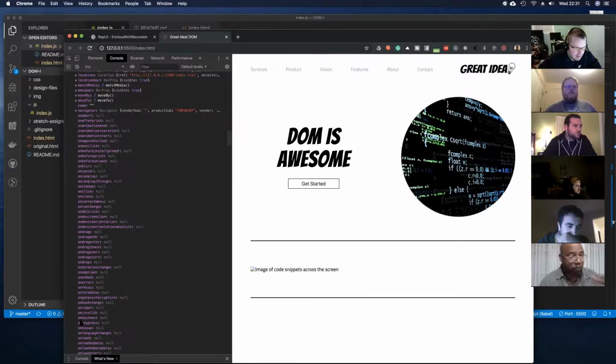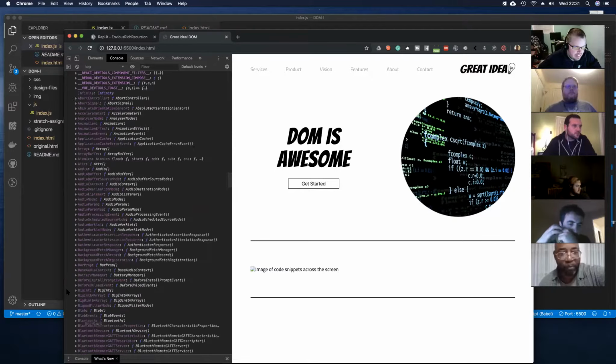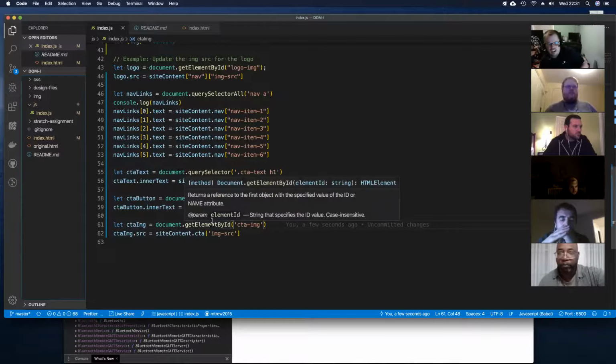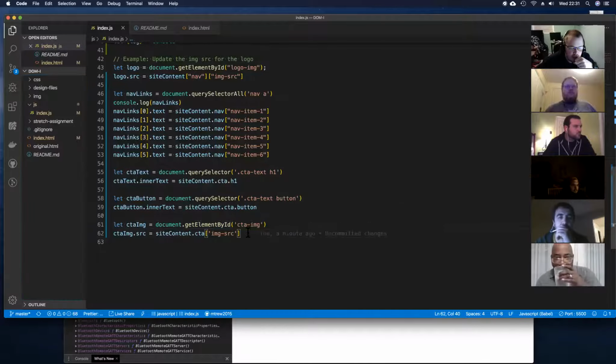Might not be one. But there is a property on the image that's source, and so that's why you can update it. So that's where that points to. There's definitely a way, I just can't think of it right now, to get that to pull up so we can see them all. But each image is going to have a source attribute on there, so you can definitely update that.